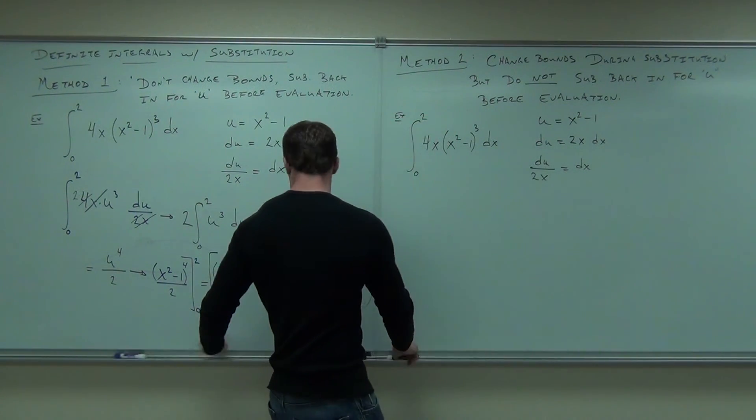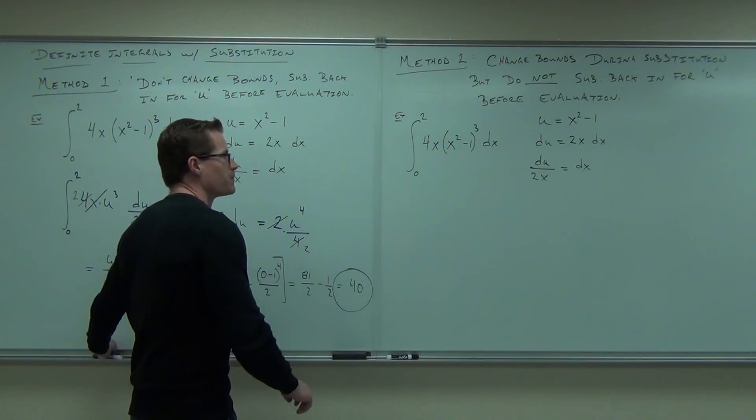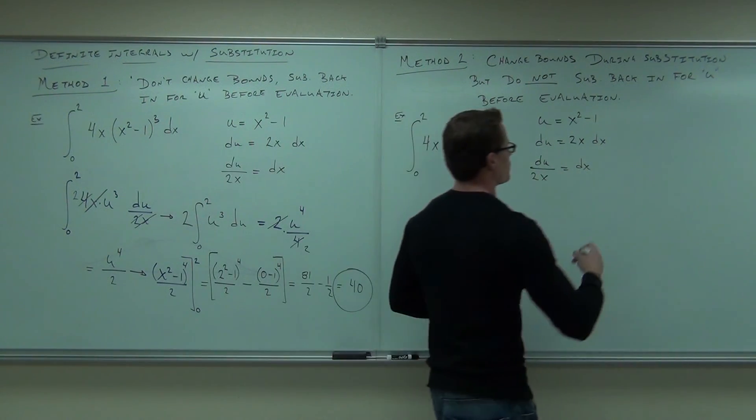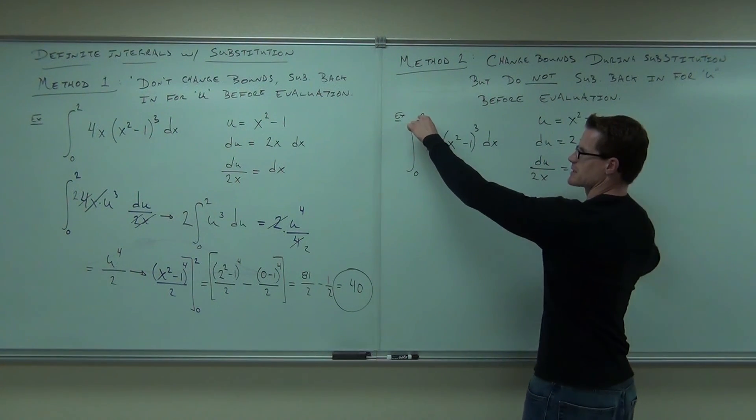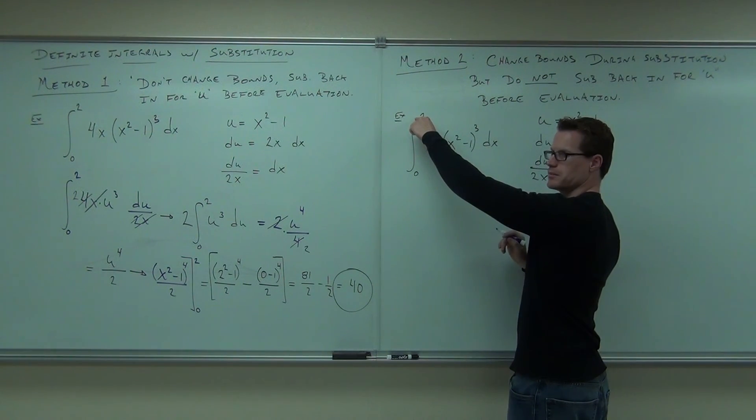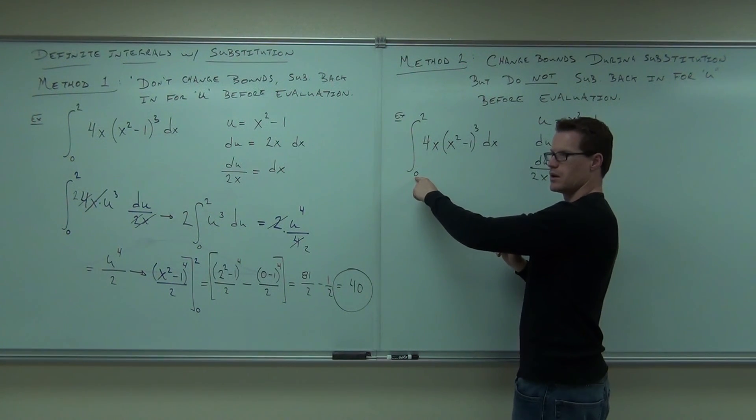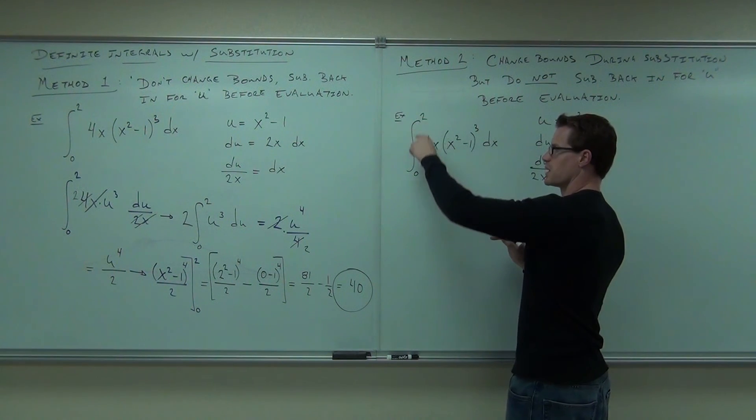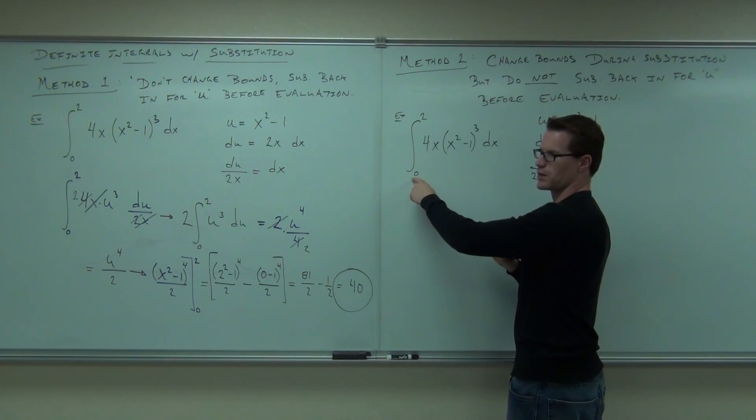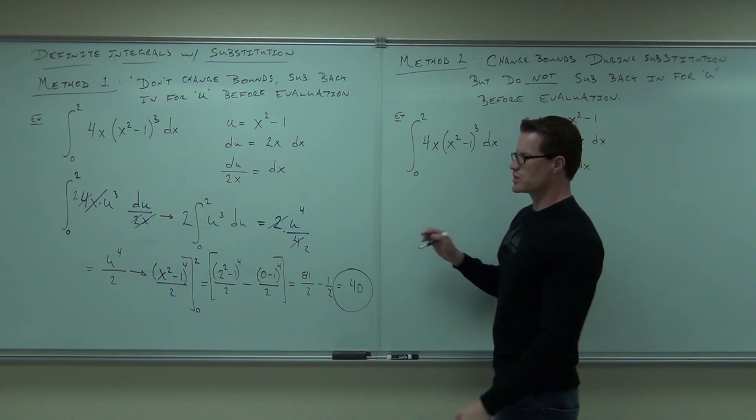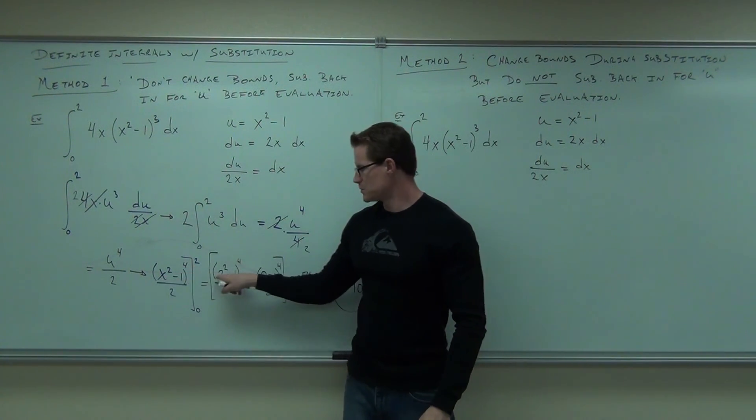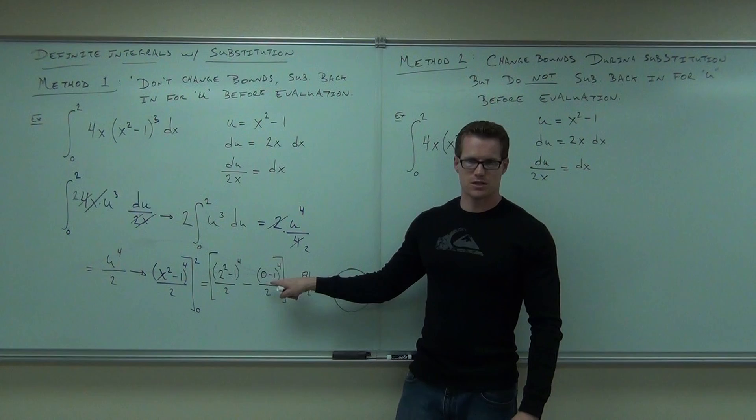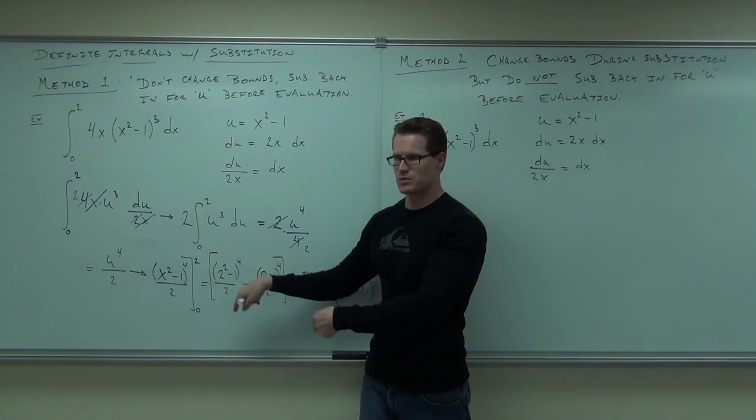All right, well, that's a good idea, Mr. Leonard. Let's try. Well, here's the point. When you look at that, that says x is going to become 2. That says x is going to become 0. Why don't you find out what u would be when x becomes 2 and u becomes 0? And that's the question. Notice how we're actually doing that right here. We're plugging in 2, 2. We're plugging in 0, 0. It's just within the evaluation process.